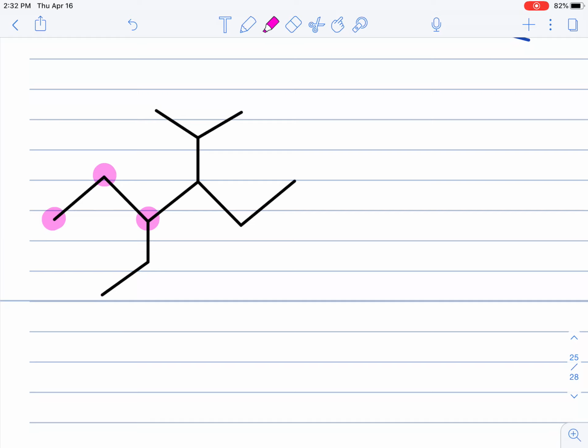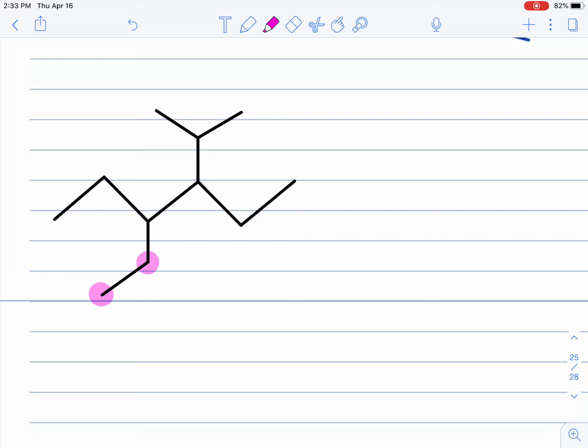So I'm going to take a step back. And I have another branching point over here on the fourth carbon. I'm going to continue. So 5 and 6. So it looks like 6 is still the number to go. And then there's one more path that I haven't tried. 1, 2, 3, 4, 5, 6. I don't know if you saw that. So just be very careful, right? You start from one end and start identifying different paths to determine the longest carbon chain.